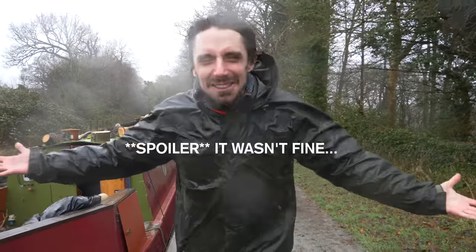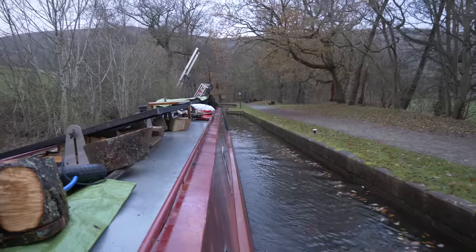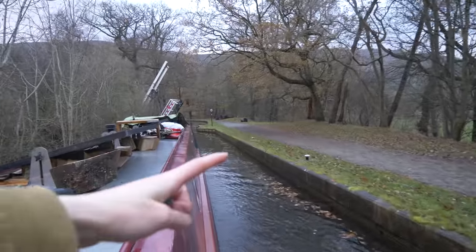Hopefully, once we're in the trees. Oh, my eyes are watering. We're just going to get to where we stopped after the aqueduct on the other way, which is a short forested section. Let's see how it goes. It might be all right. This is where Benny dropped the phone in the water, about there. Do you remember? I'll never forget that. Are you kidding me?